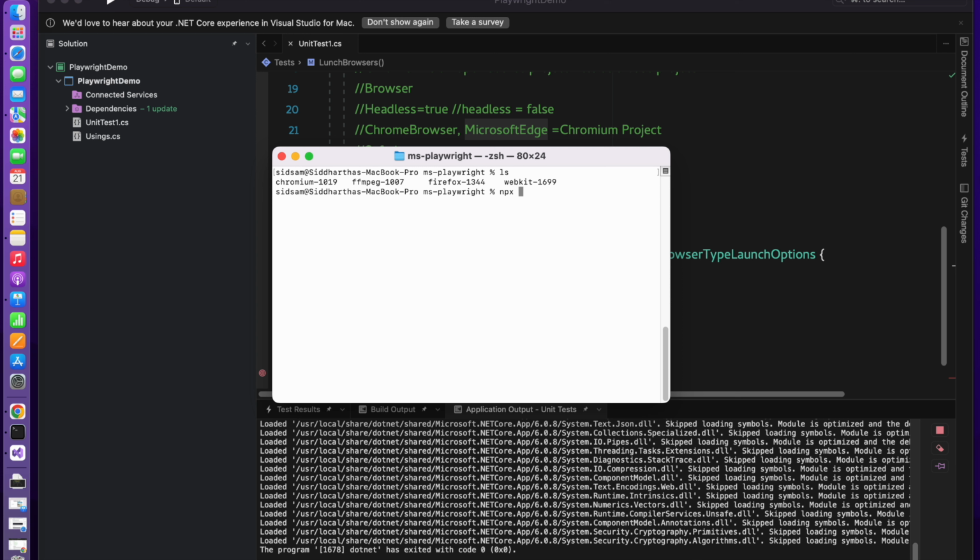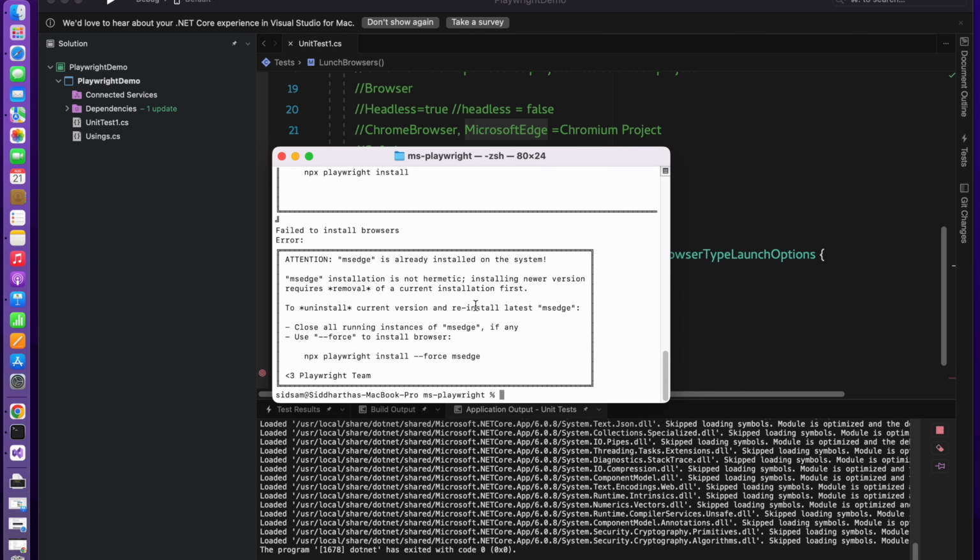Please type npx playwright install msedge. Okay, failed to install browser: MS Edge is already installed on your system. Since I have already installed it on my machine, it is throwing this error, but on your machine it will work as expected.